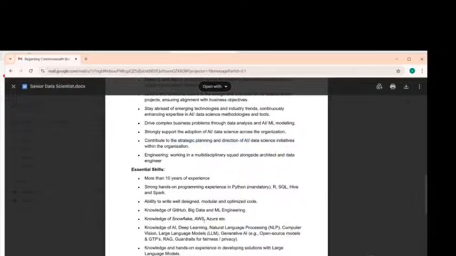But along with that, big data is also there. Machine learning engineering, which is called MLOps, is also there. GitHub and all that. This one is for 10 years of experience, but MLOps is also there. So what I'm trying to tell you is that every role is mostly full stack.